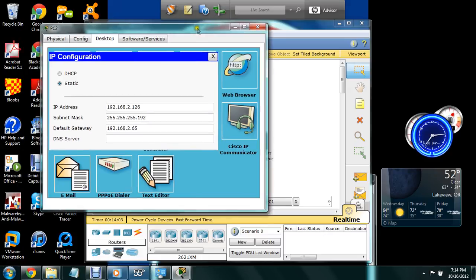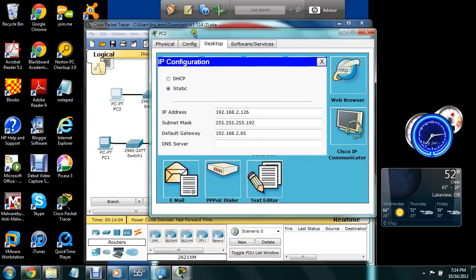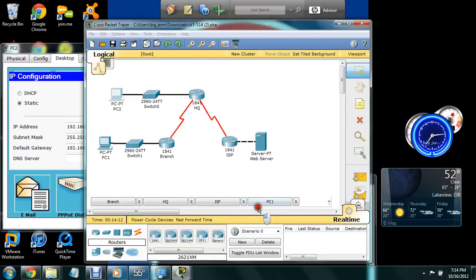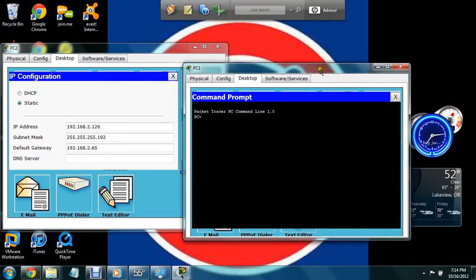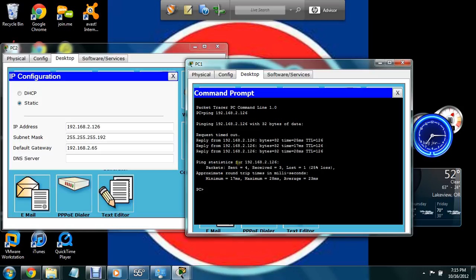Maybe I'll just keep that up there, just to remember. So I'll ping 192.168.2.126. Okay, we had one request timed out, but the rest of them made it, so that means that we didn't make it from every direction, but we made it from three of them, so we actually are connected to them.